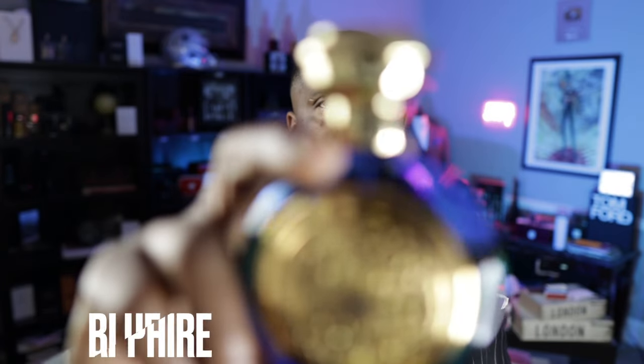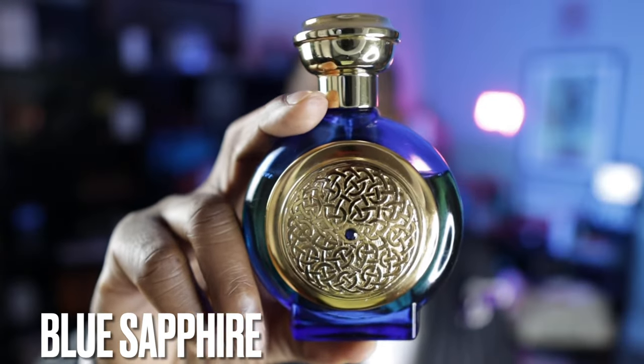It's a phenomenal fragrance, one of my favorites from the entire brand, and I have a lot of Bond No. 9. This will always be one of my favorites — easily a masterpiece for me. From the brand of Bond No. 9, this is Bleeker Street. I've said since getting this in my collection that this is probably my favorite fragrance in my entire collection — if it's not my favorite, it's definitely top three. From the brand of Boadicea the Victorious, this is Blue Sapphire — chamomile, rose, oud, lemon, and tuberose.